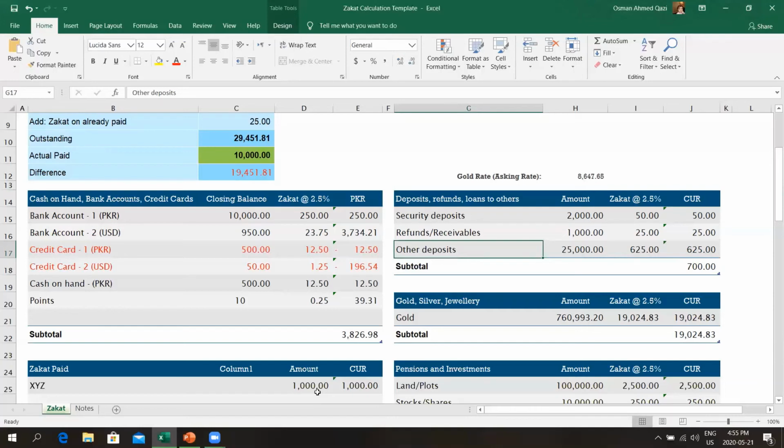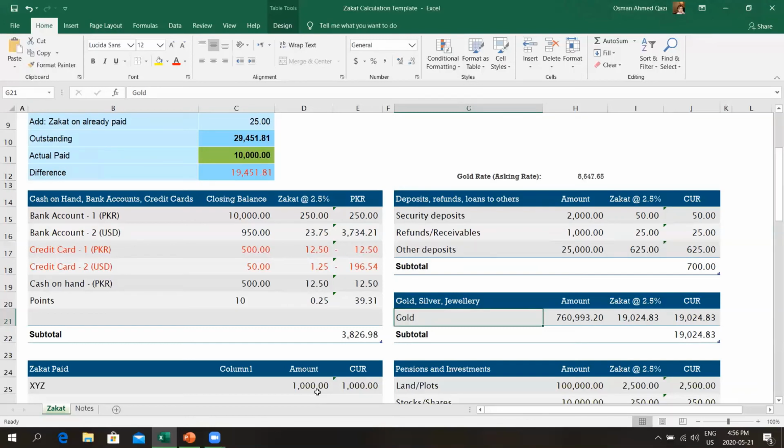Okay, I'll get into property later, but let me first cover this piece here. Gold, silver, jewelry: zakat is due on all of these. I just put in gold here, but you need to include silver as well, and jewelry as well. Now, the jewelry that women usually wear as part of their daily routine, like bangles, necklaces, rings, something they wear on a regular basis, not something put aside and worn once a year, is exempt. They don't need to pay on that. But jewelry which is being held for safekeeping for whatever reasons, zakat is due.